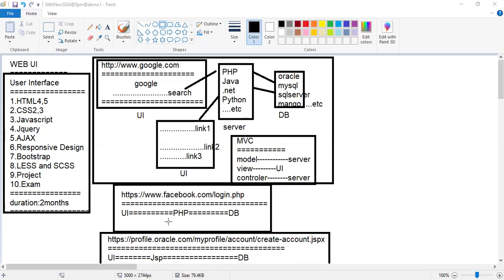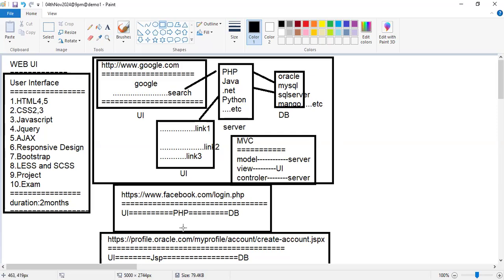Here we are continuing on this UI. Each topic's brief information and content I'll explain to you. UI means user interface, and we are learning the whole list of topics.